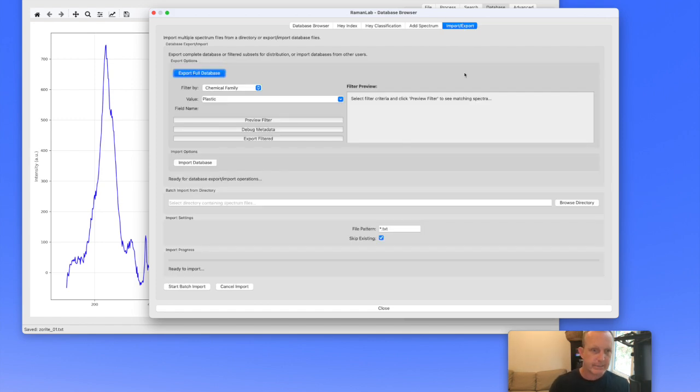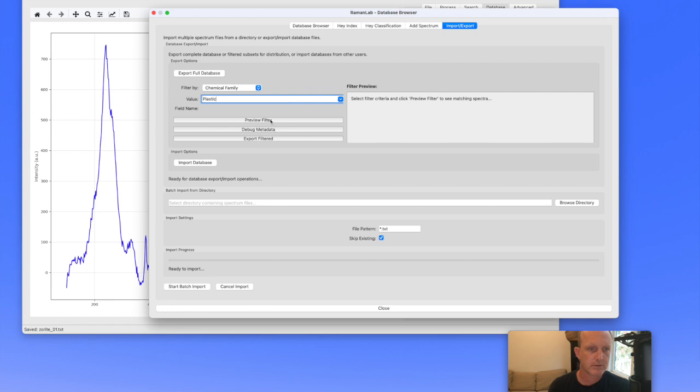Now say you have some buddies and they are building up their own database. And so you want to know like how can I bring in their database or somebody else's database into this one? And you can do that with this import. You can export yours to share with your friends or you share with your colleagues. You can filter by group, and these are big filters so that you're just getting whatever that you want. You can filter by value.